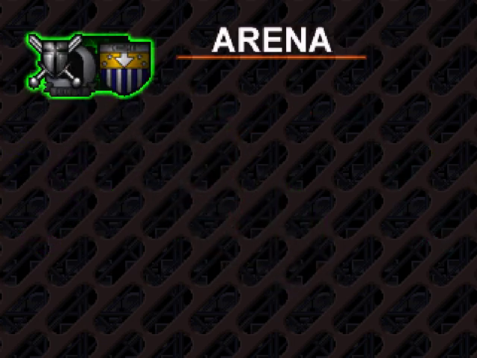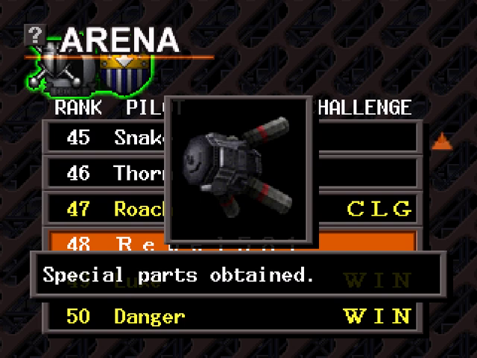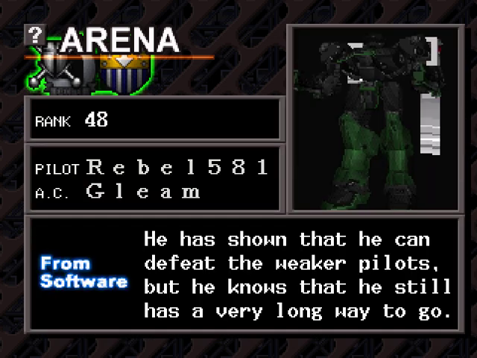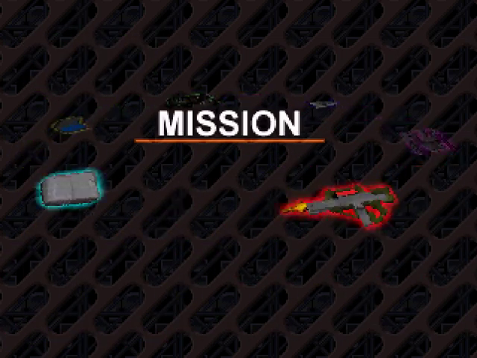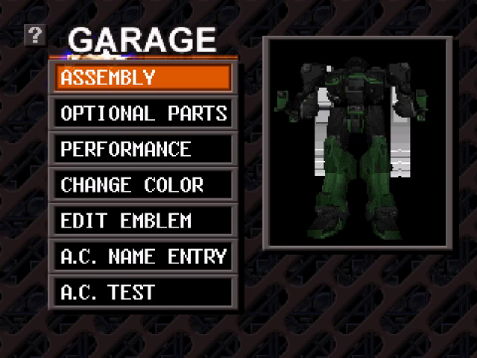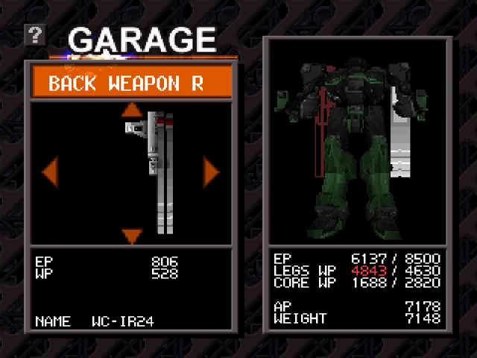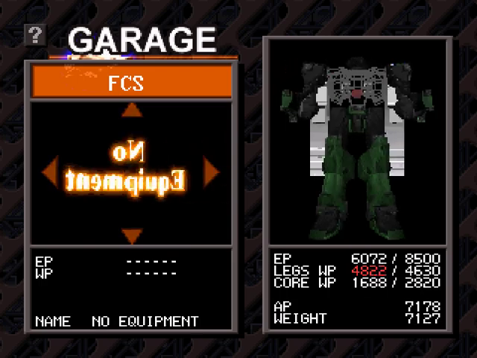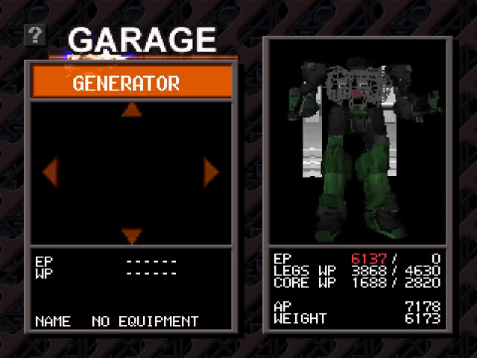Alright, how much do I get for that one? I got like 6,000 for the first one? 7,000, one more. 1,000 more. And a part. I get parts from this? Okay, I'm gonna go through all the arena stuff first then. So I definitely want to get the parts first. What part was that? It looked like it might have been an FCS. No? Then it was an optional part, I bet.